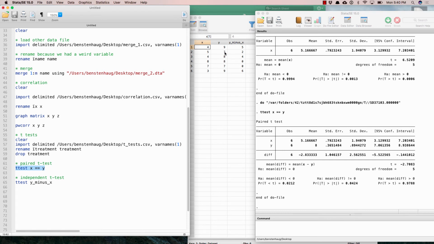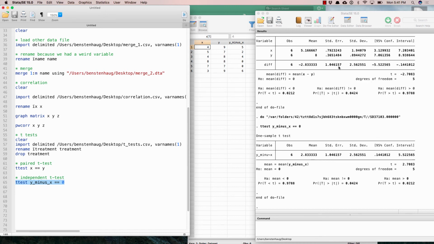And so I can instead run an independent t-test where I check if the difference is greater than 0 or not. And I'm going to show you that I just ran the paired t-test. And remember, our p-value is 0.0424. Instead, if I do this independent on the difference, I'm going to kind of magically get the same information.